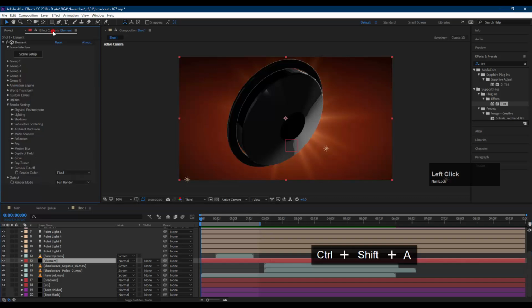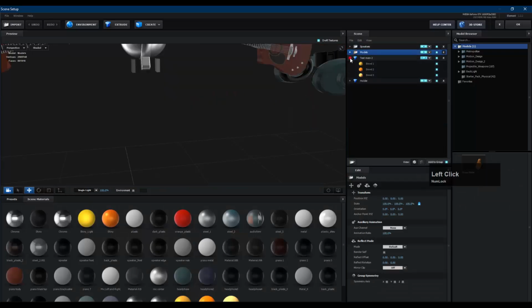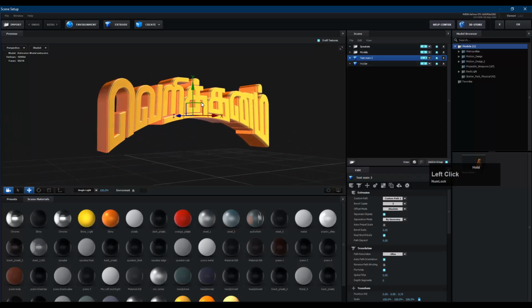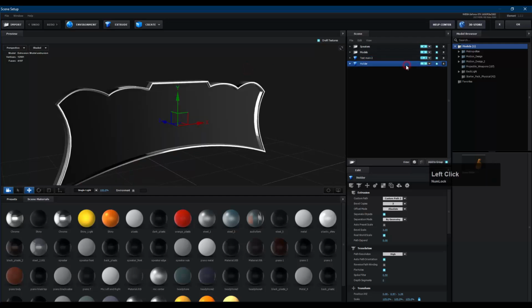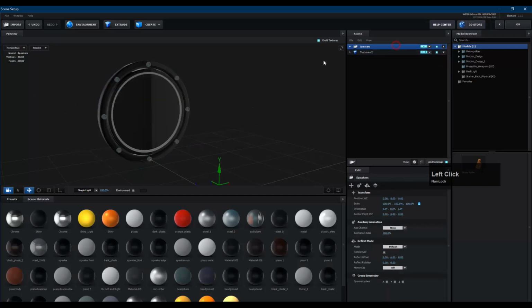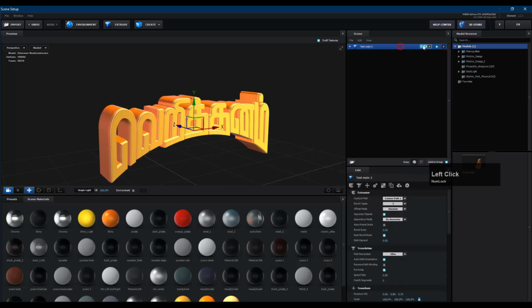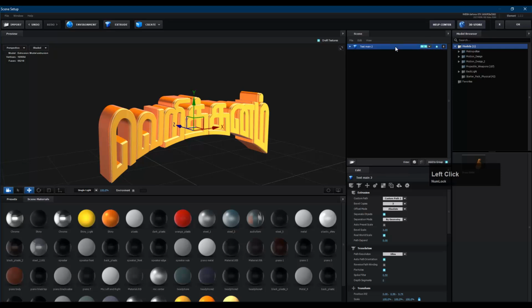Let's go to Element, go to scene setup. After opening, let's analyze. I think this is the text layer, and then let's delete this one, and then go to these models and delete this one too, and then go to speakers and delete this, and then let's change it to group 3 for the time being, and then go to the modeling mode.